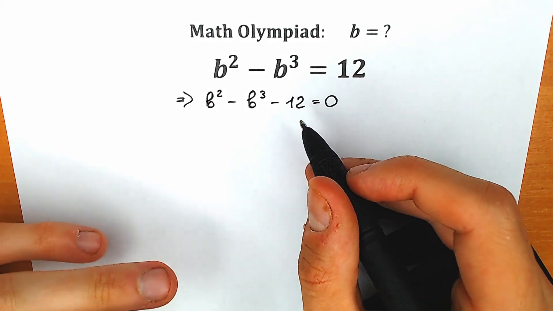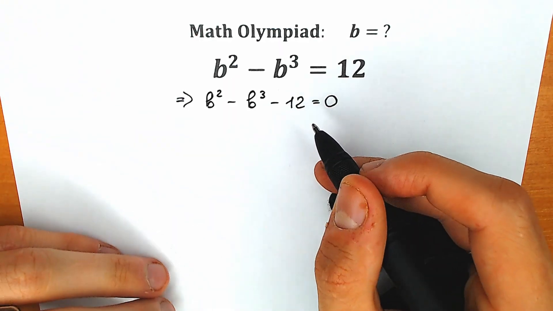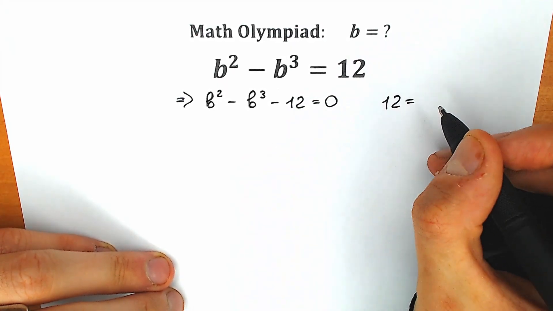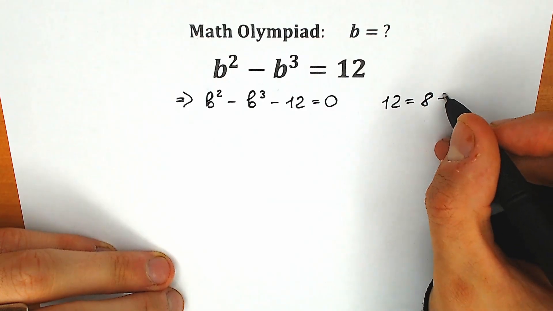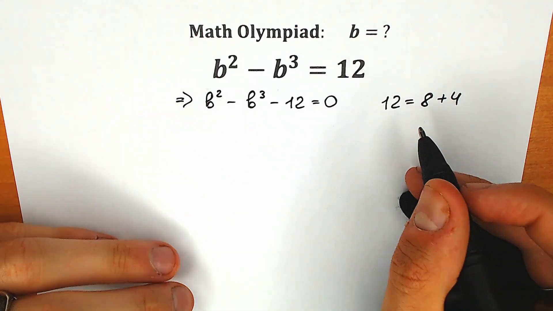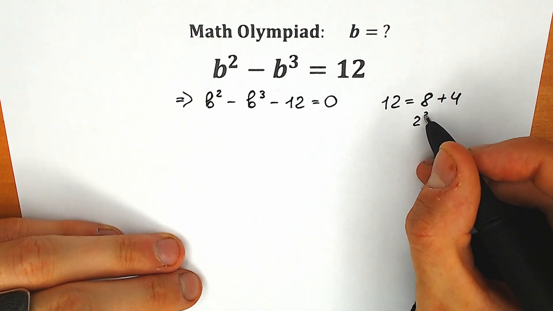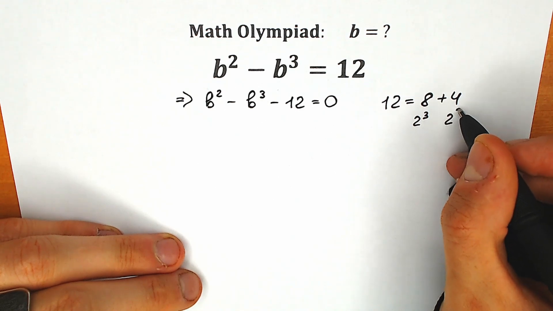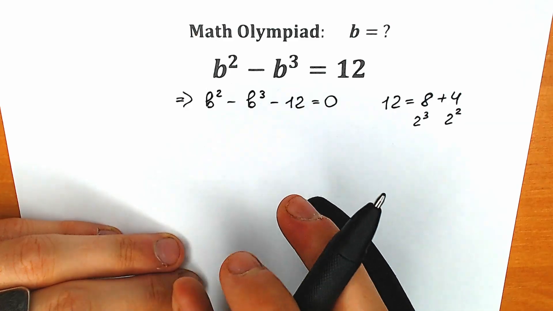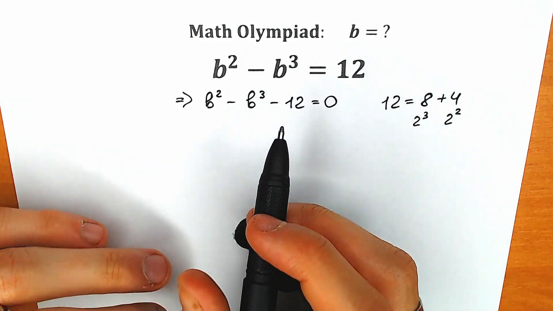Right now this 12 we can write in a lot of ways. Obviously we can write it as 6 plus 6, or 9 plus 3, but the best way to express this 12 is as 8 plus 4. A lot of students might ask why we choose 8 plus 4 and not 6 plus 6. The reason is that 8 can be written as 2³ and 4 can be written as 2².